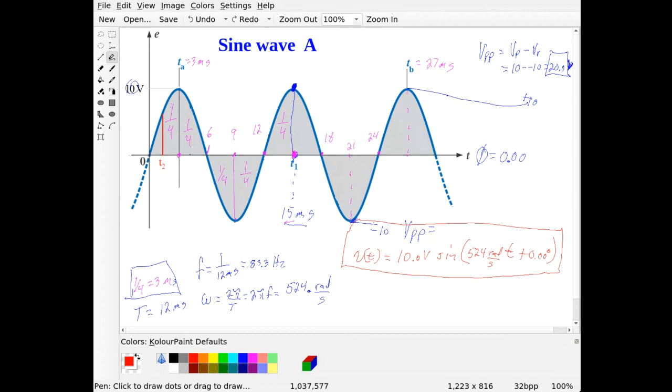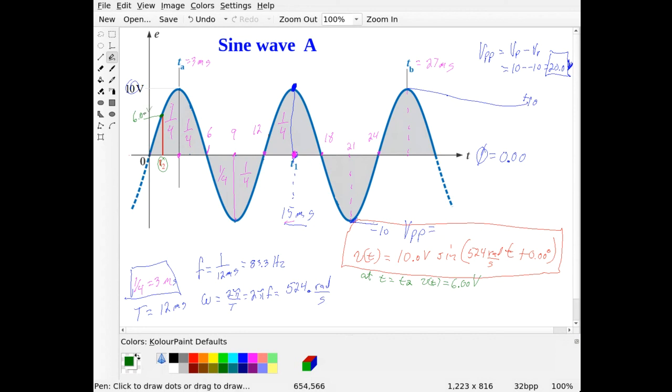I want to find out what it is at time t equal to t2, but I'm given in the problem that at t equal to t2, V of t is exactly 6 volts. That was given. I'm not sure what T2 is, but I want to know what T2 is when this is 6 volts right here.